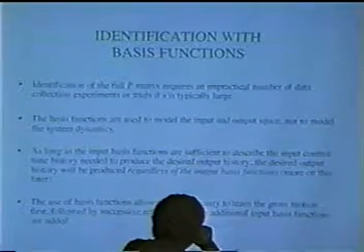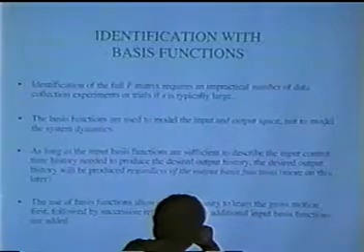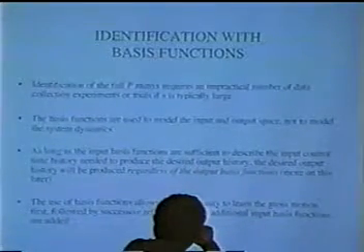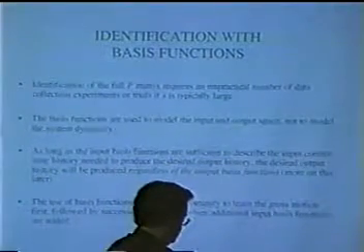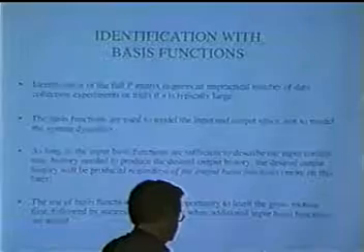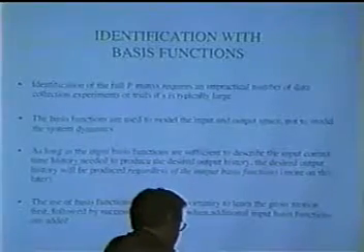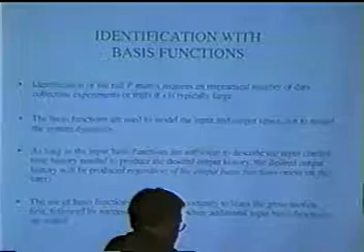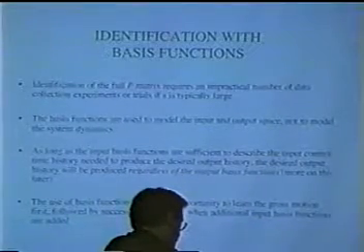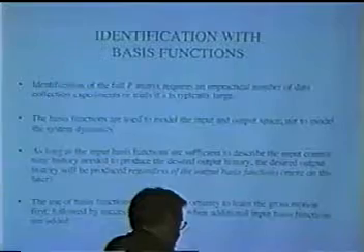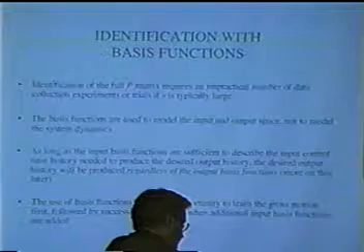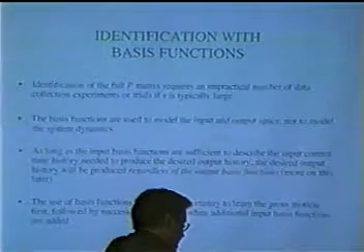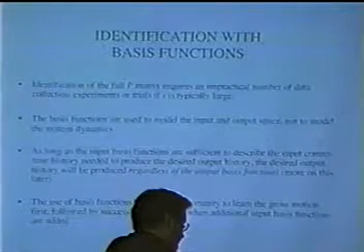That makes the ID problem easier, because suppose my trajectory is 1,000 points long. Before, I had to do 500 experiments. Now suppose I use 10 basis functions to model my input. Then I only need to do 10 experiments to identify the model that relates the coefficients of the input to the coefficients of the output. So the number of experiments I need to perform will be significantly less. That makes the ID problem more practical.